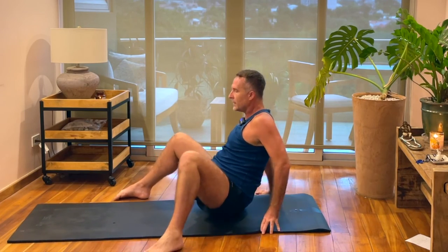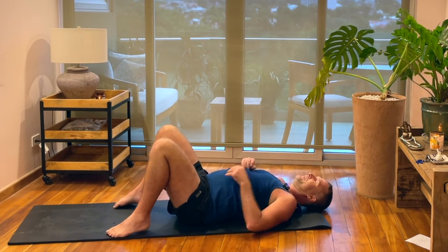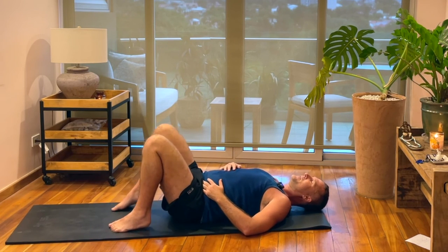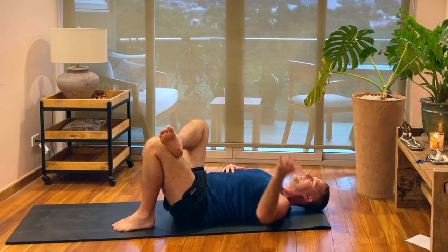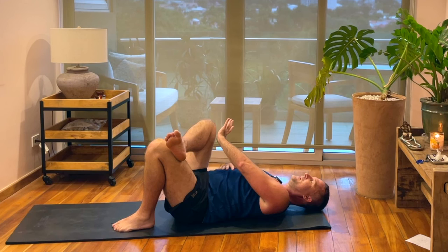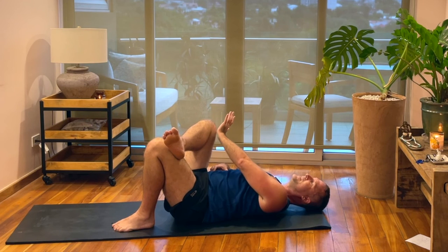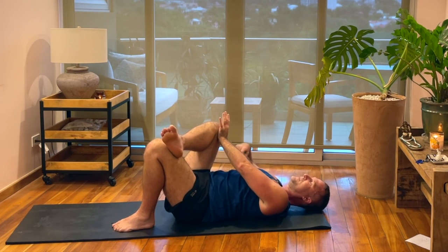Very nice. So from here, what I'd like you to do is to lie down onto your back, straight or bend the knees, bring your right ankle over your left knee, bring your left hand to your right knee, and we want you to press your right knee into the hand. So you're not pressing the knee away with your hand, all you're doing is bringing the knee into the hand and pressing the knee into the hand. Keep the arm straight.